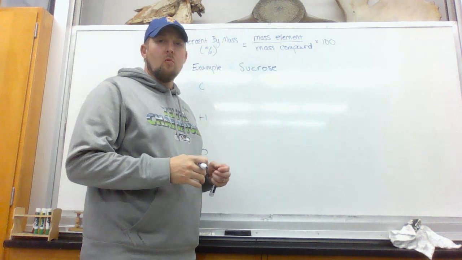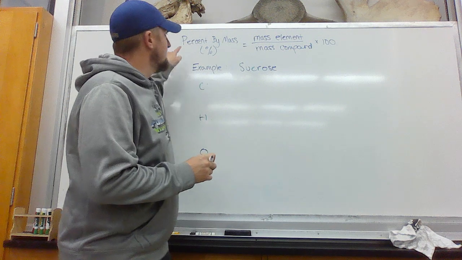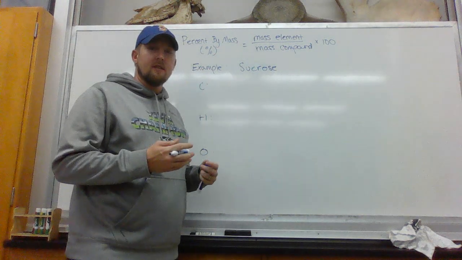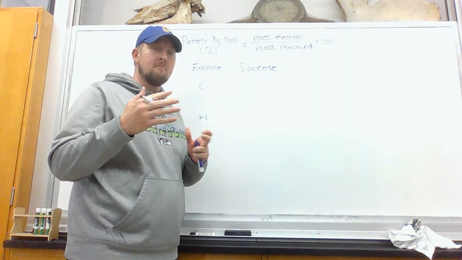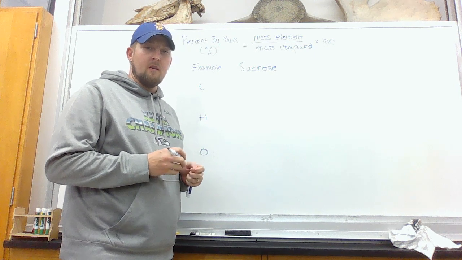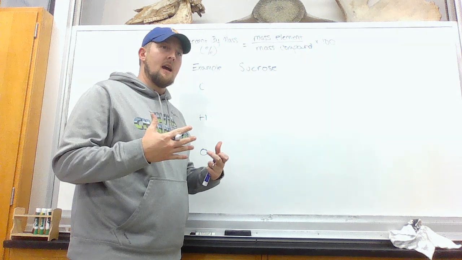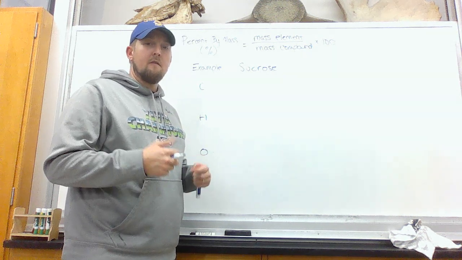All right, so let's start working through the law of definite proportions and percent by mass. Definite proportions tells us that in any compound, we have defined amounts of each element that make up that compound. For example, for it to be water, it must have 2 hydrogens and 1 oxygen. We can figure this out.